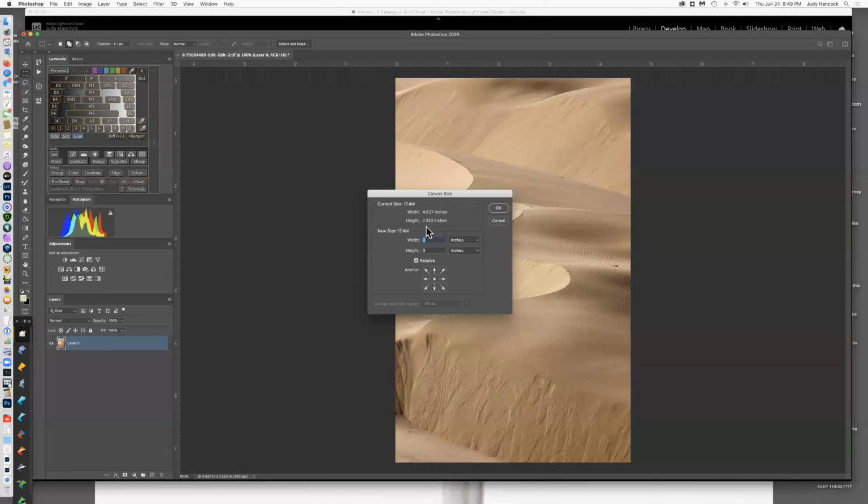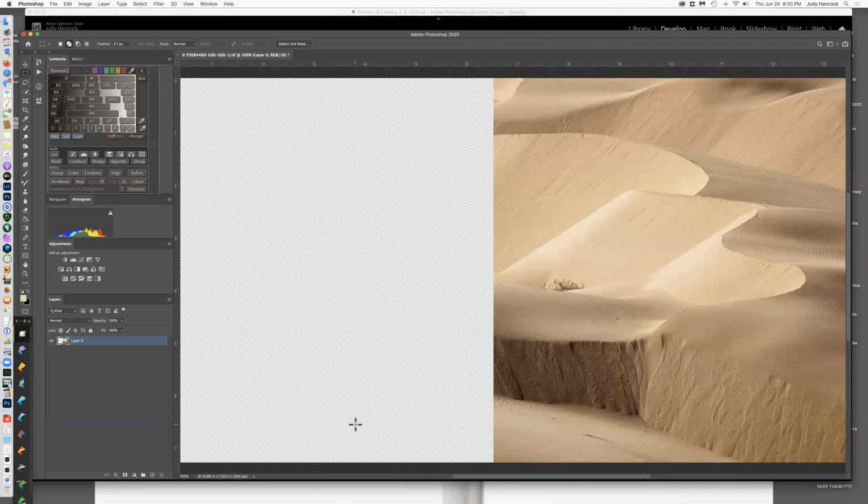Canvas size. This is what I want. So we're going to go to percent. We're going to try to tell it 100% bigger, see if that will work. No, I'm going to call it 200%. And then this little box asks where you want the extra canvas added. Do you want to anchor this picture in the middle or the top, the bottom, the sides? Well, we want extra canvas on the left-hand side because that's where we want the mirror to come. So I tell it to anchor it to the right-hand side and it will stretch the canvas out to the left. So now we should get the result we want. There we are. Now we have the canvas we want.